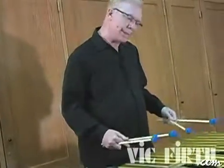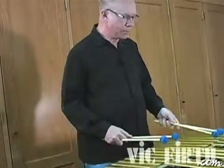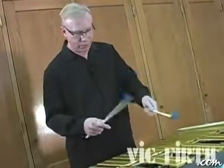So I did what a lot of mallet players were doing. I would play with four mallets during the easy part, but then when it came time to solo, I would put down two and go at it with two mallets. The problem was then that I would get ideas where I wanted to hit a four mallet chord during my solo, and I wouldn't have the four mallets.